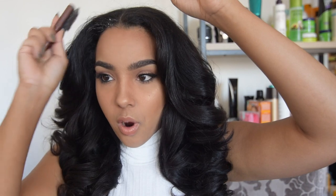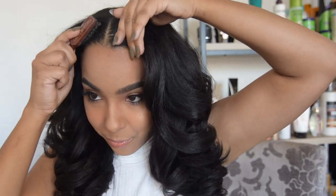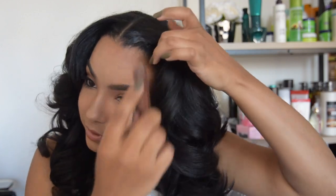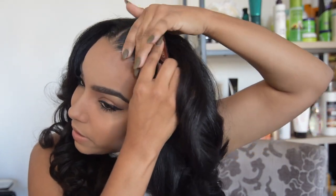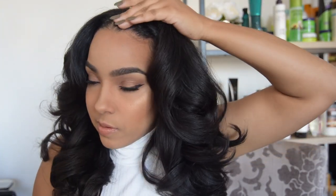For edge control today I'm using My Organics edge control. By far this is the most like a pomade — not loose at all — so it will keep whatever you're trying to lay down, laid down. If I had time I'd put a scarf on to set my edges a little flatter, but this works for now. I used a one and a quarter inch barrel iron to curl this hair, let it set for about an hour while I was getting ready.